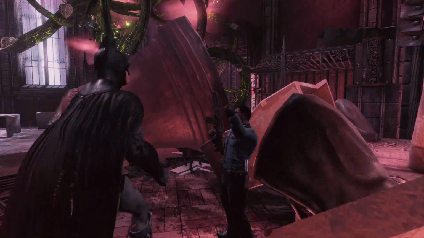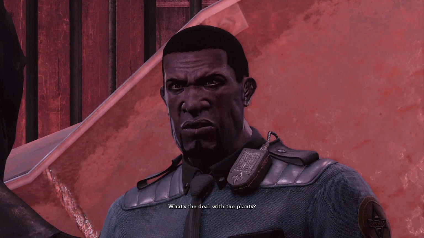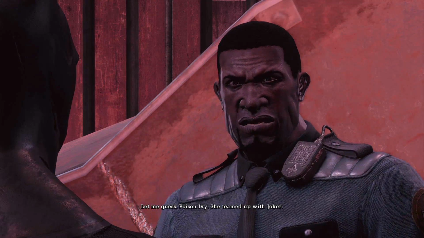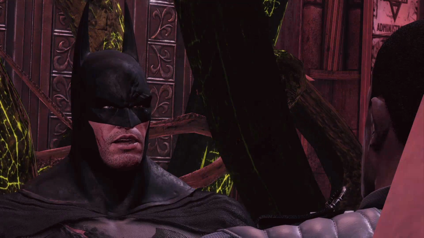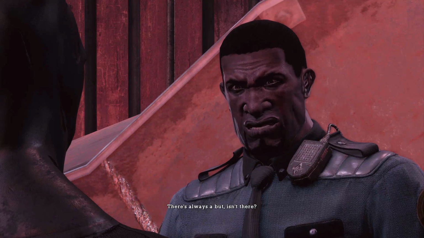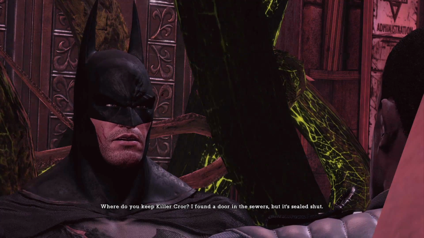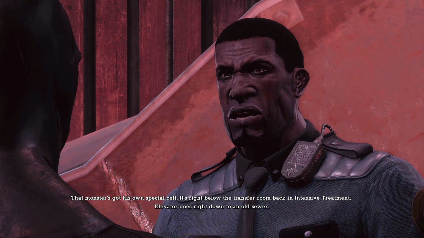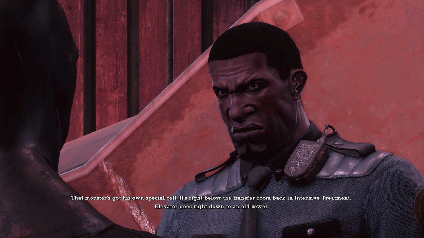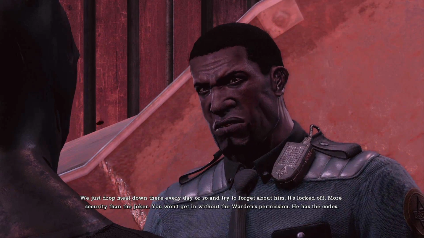Oh, what's up, Cash? I figured you'd be here about now. Yeah, I'm looking for where Croc is being held. That's right. Let me guess. Poison Ivy. She teamed up with Joker. All that matters is that I can stop the plants taking over the island, but there's always a but, isn't there? Oh, there's a big but in this one. Big fat butt. Door in the sewers, but it's sealed shut. That monster's got his own special cell. It's right below the transfer room back in intensive treatment. Elevator goes right down to an old sewer. We just drop meat down there every day or so and try to forget about it.